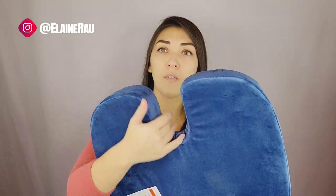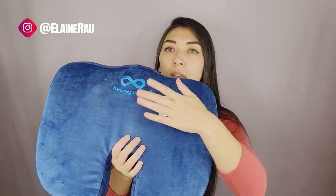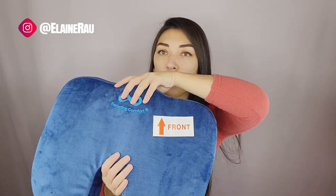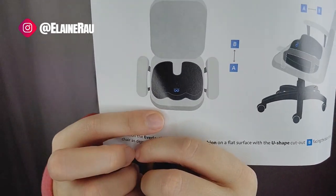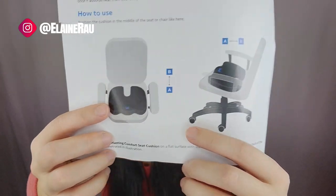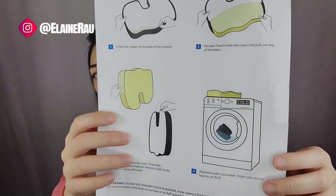This is super cool — I love the fabric, it's super soft and fuzzy. Of course there's a little donut cutout for comfortability, slightly elevated for the tailbone part, and then it flattens out. You can see it's super soft and cushy — bounces right back. This part goes in the front and that goes in the back, easy to wash, you just take it off and put it on.